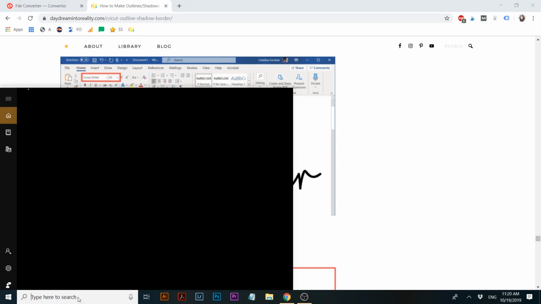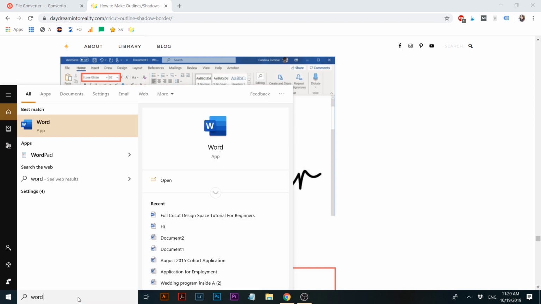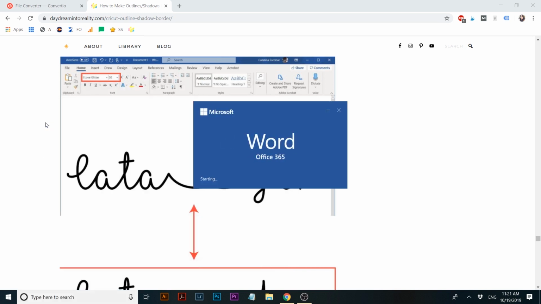Now, if you have a computer, most likely you have at least one software that allows you to type your text. It can be Word or WordPad, anywhere where you can type and use your system fonts. I have Word, so I'm going to use it. I'm going to open it.